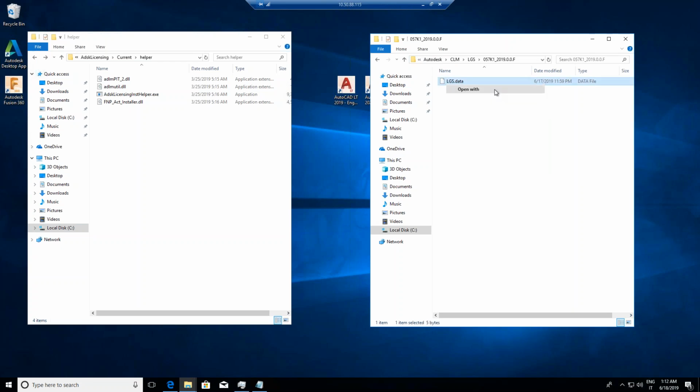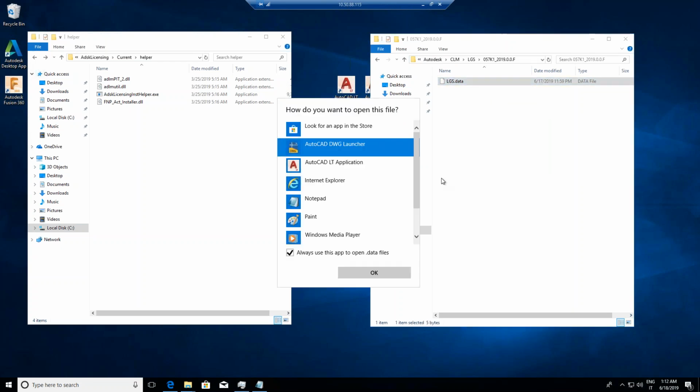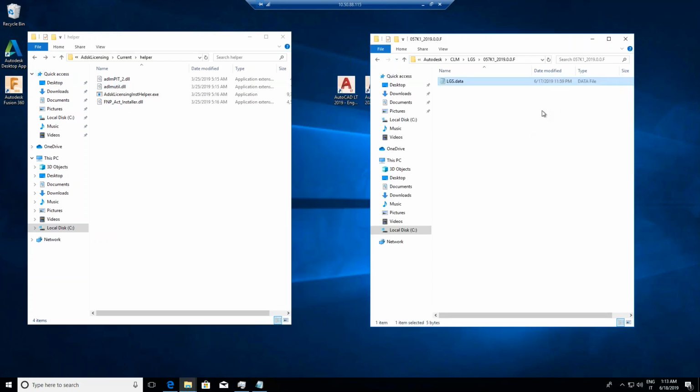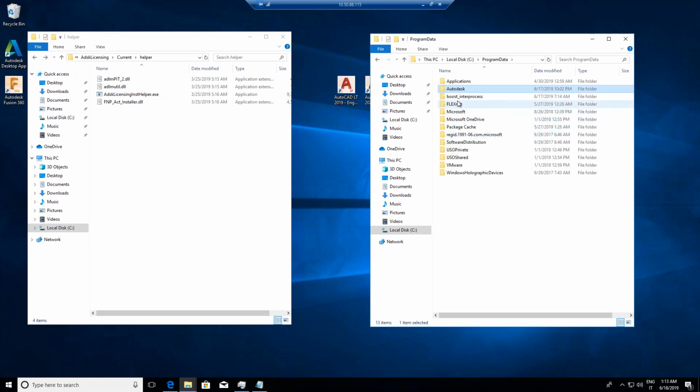If you remember this LGS data, we open it with Notepad. It would say which licensing method we are using. In this case, we have _user, which means that when we start the software, our ID is checked against our account and then verified, and the software launches. So this was mainly what happened with 2019. These two folders were important: LGS with the corresponding folder, and the one under FlexNet with the storage files.